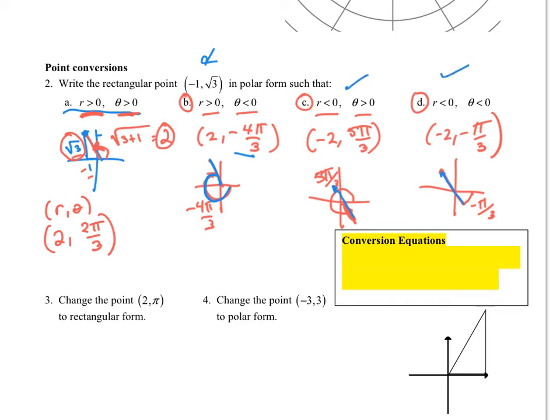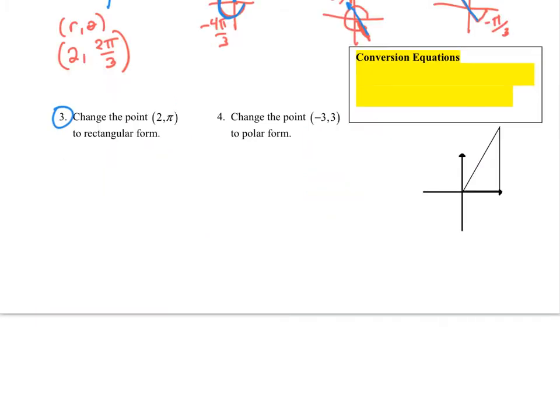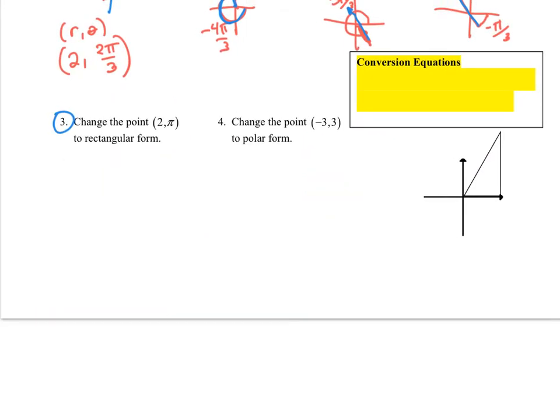All right, so we go on to number 3. But before we do that, let's take a look at our right triangle here, where this is theta, and then we have x, y, and we have our r. So our conversion formulas that we can use, and remember that we have r theta, is that we take the Pythagorean theorem, x squared plus y squared is equal to r squared. So that's one of them. X squared plus y squared is equal to r squared.